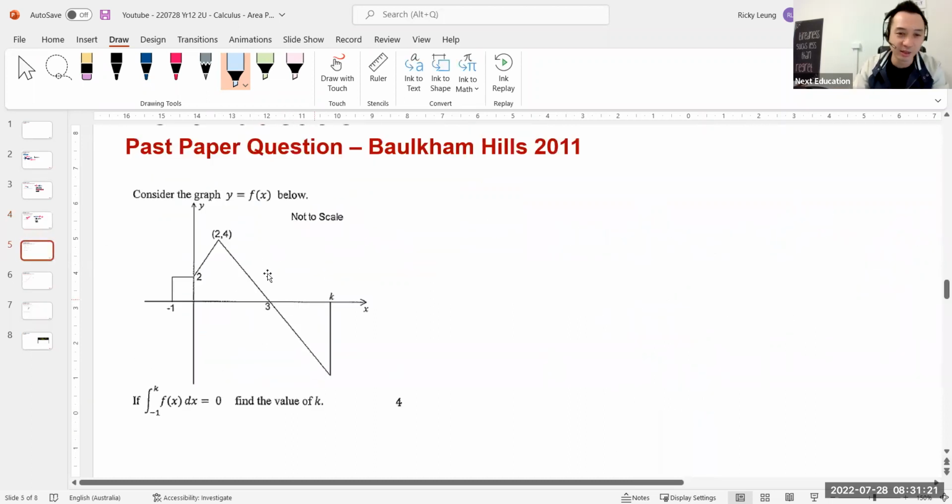Next, I like this question. This question here is something that a lot of people don't appreciate. Can you see what the question's trying to do? It gives you a weird shape with positive and negative areas. And then it says, can you please find the integral from -1 to k, so from here to here, and that equals 0. Find the value of k. In other words, every area that's positive, this one, exactly offsets the area that's negative. So measurement-wise, the areas are exactly offset.